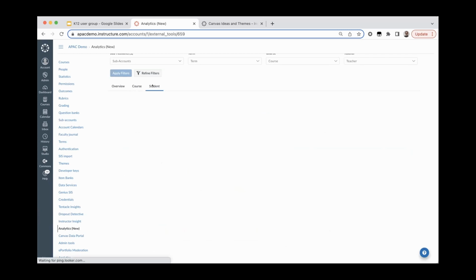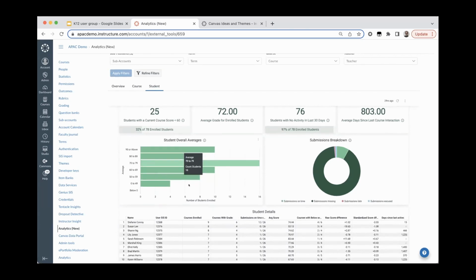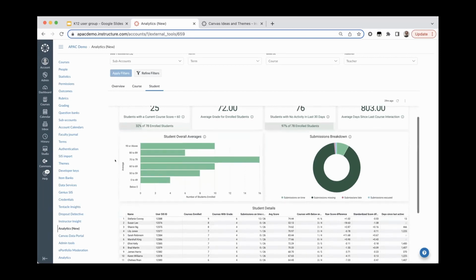And the third tab is the student tab. And this is an area that I personally really love. And it's the one that lots and lots of schools have given us great feedback on in terms of how they're using it today. But really interesting insights, again, high level insights about the number of students that have or haven't engaged within the last 30 days, averages across the board in terms of academic performance across your courses within what's being filtered.